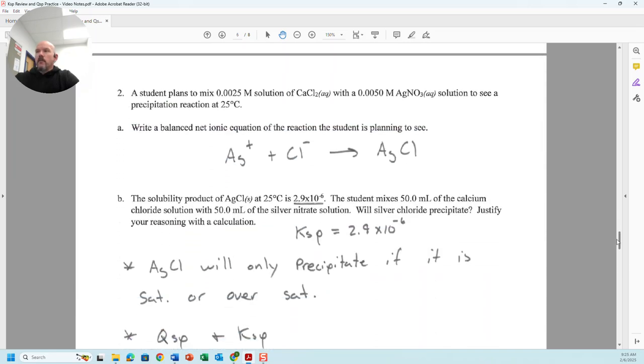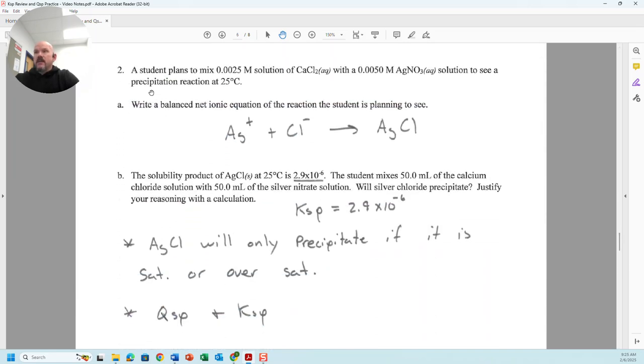Okay, so now let's go to part 2, where we're going to be talking about whether we will get a precipitate. In part 2 of the question, we're mixing calcium chloride and silver nitrate. If we go back to unit 2 and our solubility rules, we should be triggered into going, oh, silver and chloride, that's going to precipitate because that's an insoluble salt. Calcium nitrate is soluble. Calcium chloride is probably soluble based on solubility rules; calcium's not an exception for halide ions. But silver and lead will precipitate any halogen ion: fluoride, chloride, bromide, iodide, just like you want to remember barium and sulfate.